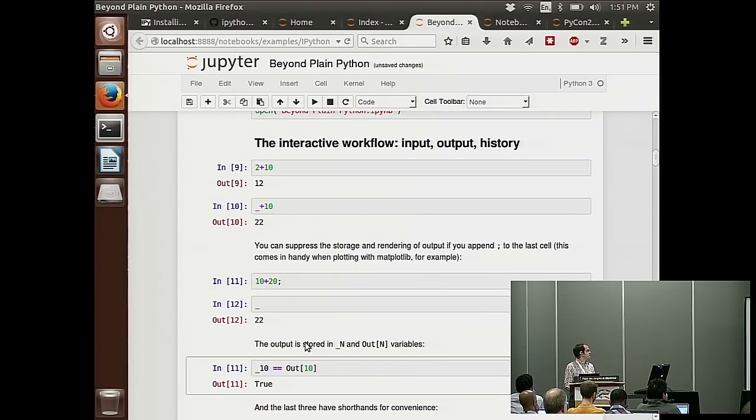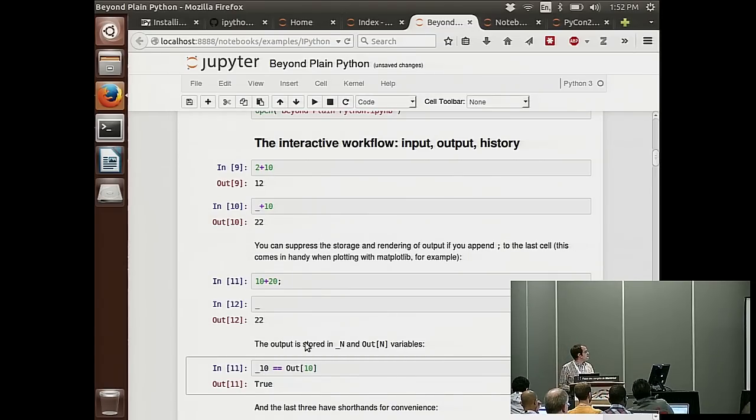Each output is also stored, so these Out square brackets numbers are not just there for decoration. You can actually use that as a Python variable. Out is a dictionary and it's keyed by the output numbers.